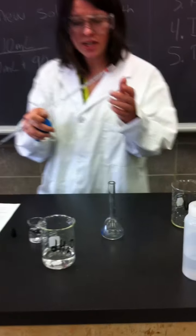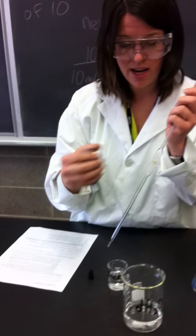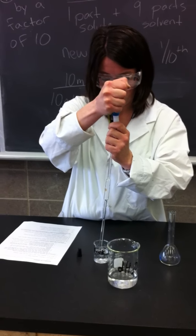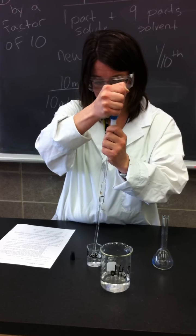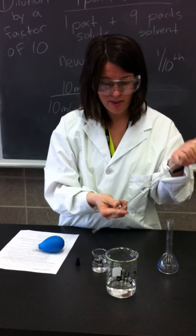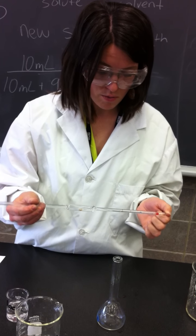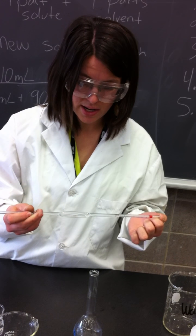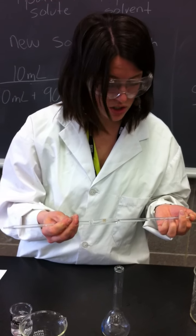All right, so I'm gonna season this pipette, to make sure that we have the same concentration in the pipette as the stock solution. So I'm going to take up some acid, and I'm going to be fairly careful because, of course, I don't want acid everywhere and on my fingers and so on. So I've got about half a pipette of acid, and then I'm just going to roll it around. I'm rolling it so I'm getting all of the pipette covered with my stock.